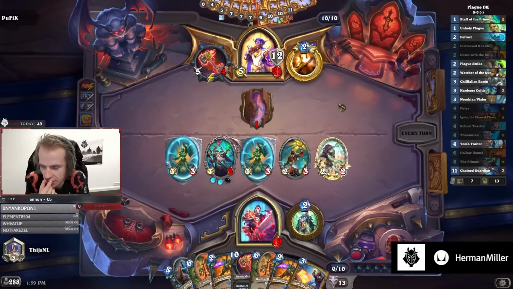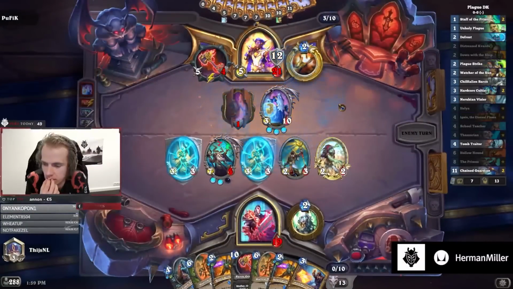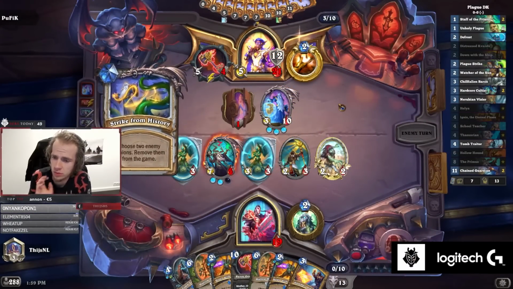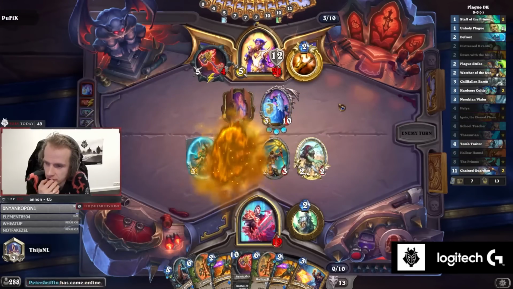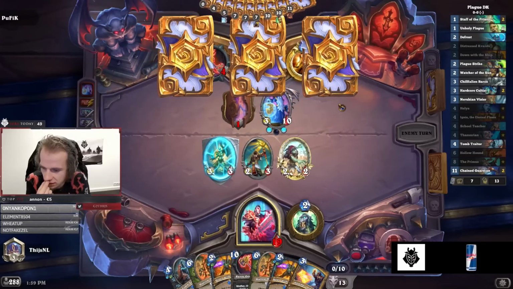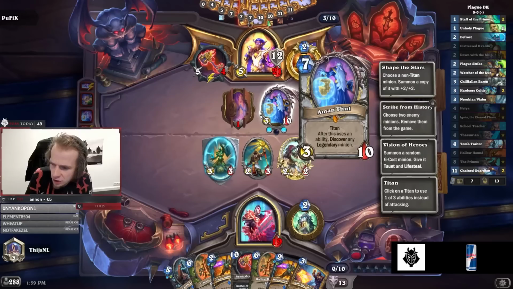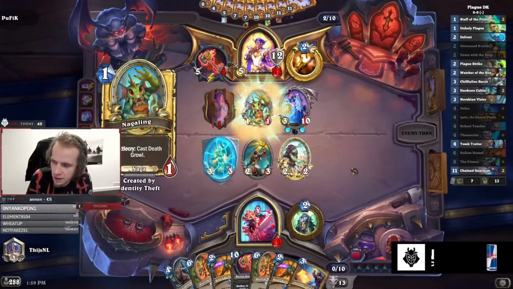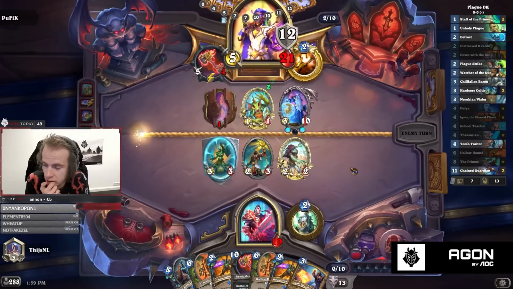And he probably plays Viper. Yeah, of course, he's a priest. And what does that do? What's he gonna do? Choose 2 enemy minions. Why can he choose? He can even choose with that? It's not even random. What? Man, why does priest always get these dumb busted cards, man? After this uses an ability, discover a legendary minion. What is this, man? So broken.